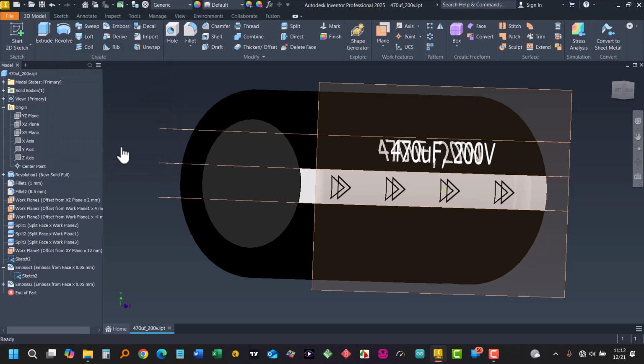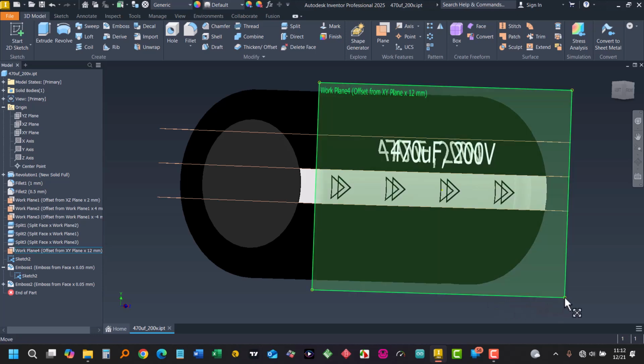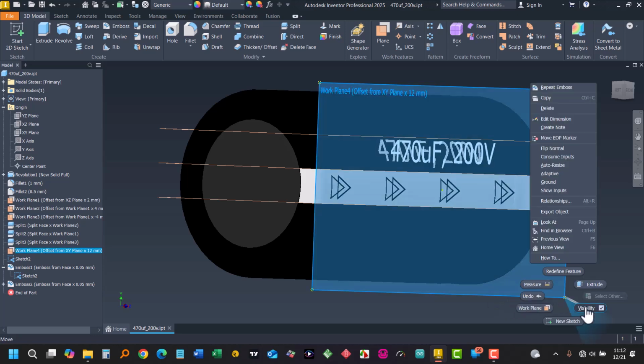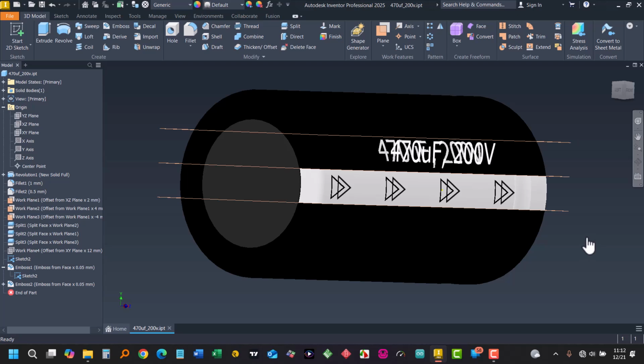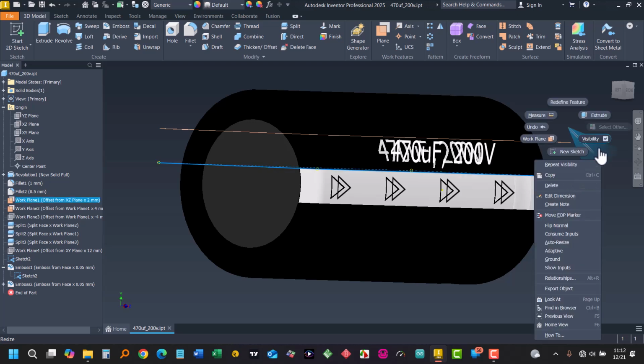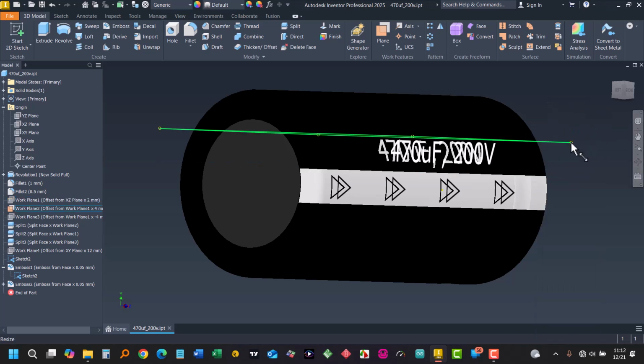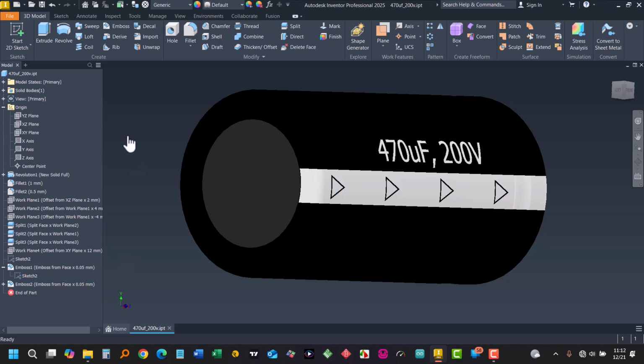Click each of the planes and uncheck visibility. Go back to Sketch 2 on the model window, and uncheck visibility. Click Save to save your work.